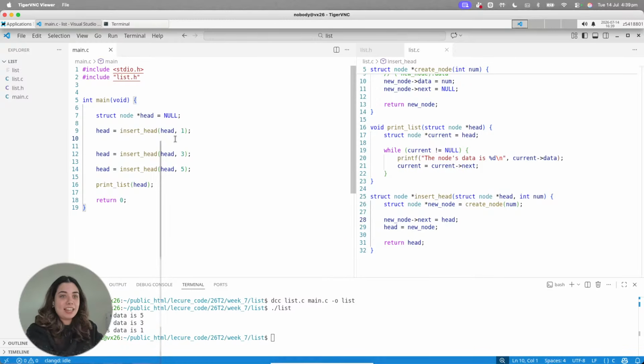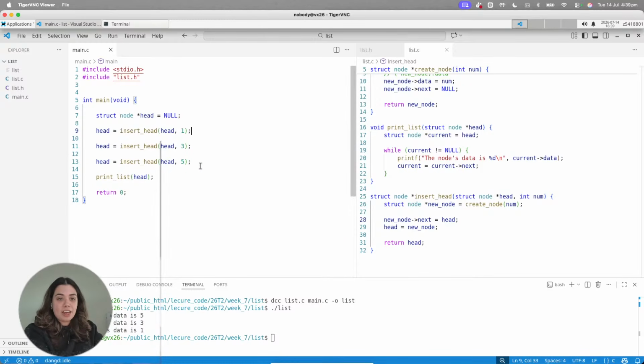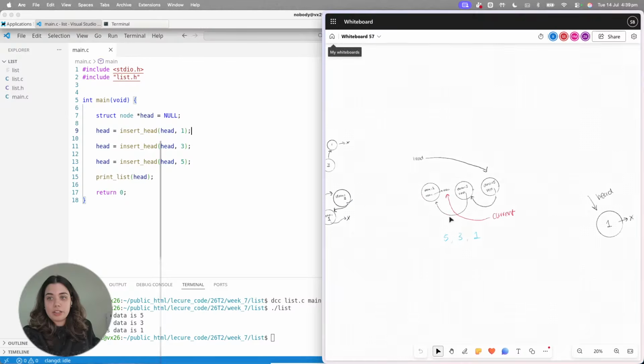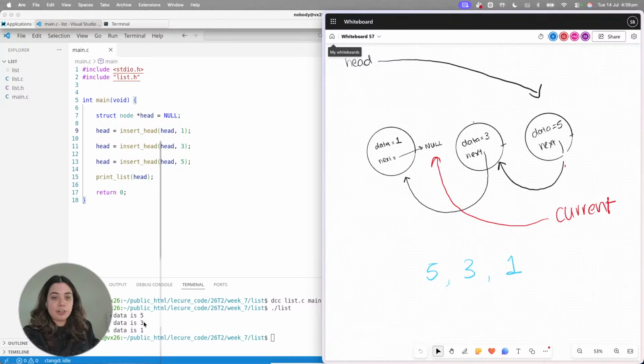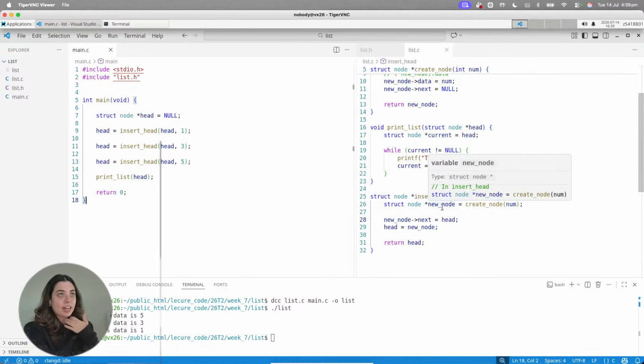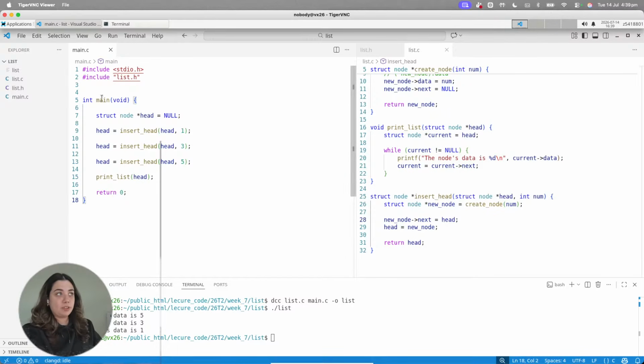But we can see that it inserted into our list 5, 3, 1, because we insert 1, then we insert 3 in the head again, and 5 in the head in front of it, similar to exactly what we diagrammed earlier here, right? And it printed 5, 3, 1, which is exactly what we expect. Any questions about how we insert at the head? If you do, pop them in the chat and our lovely lecture moderators, I'm sure, will help you out.